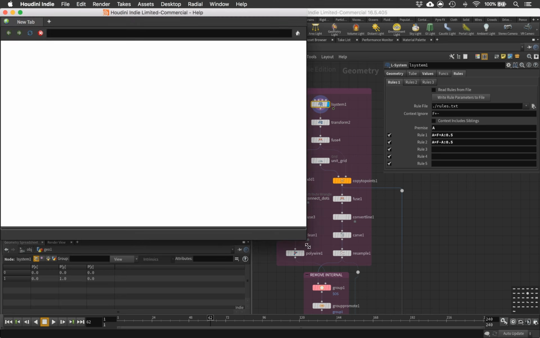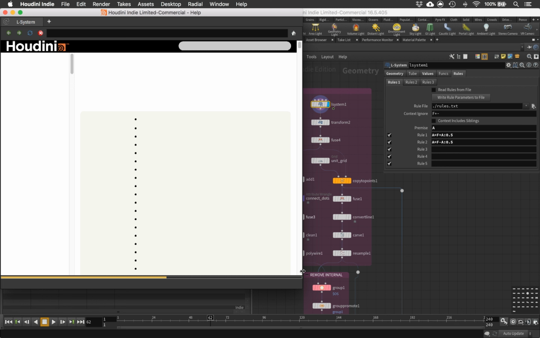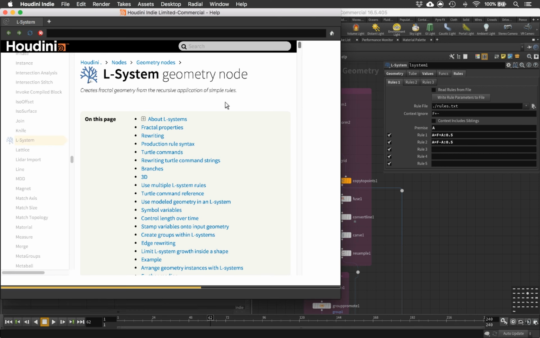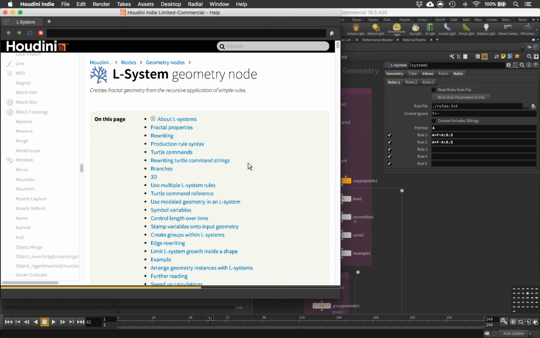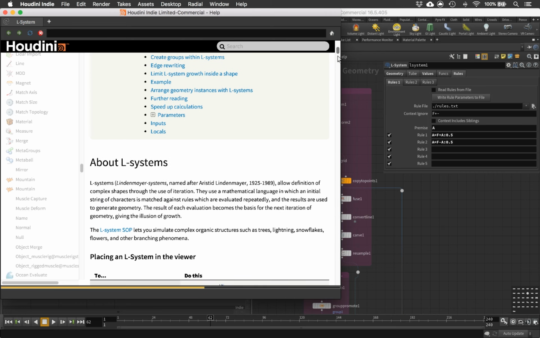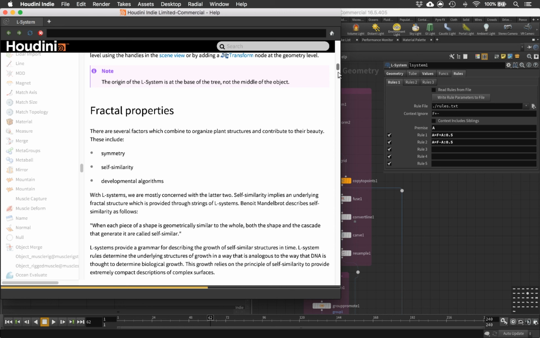It's quite, I would say, well documented in Houdini. There are not many crazy things there, but there's definitely the base for you to understand how it works. There are also pretty cool examples. So yeah, edge rewriting. There is a little introduction, pretty interesting stuff.